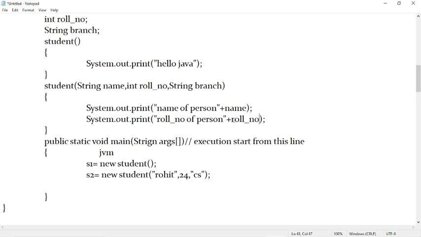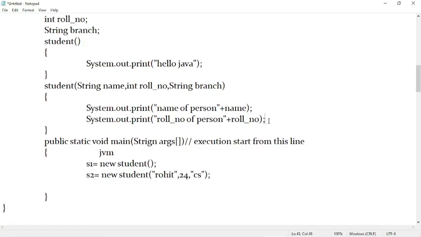So what you are seeing within the double quote, the message name of the person, roll number of the person, will get displayed on your output screen. And the data inside the name variable will be displayed.